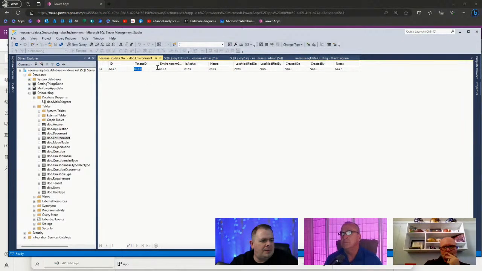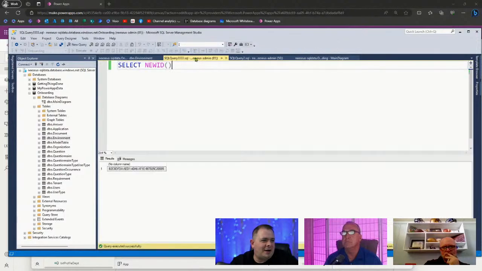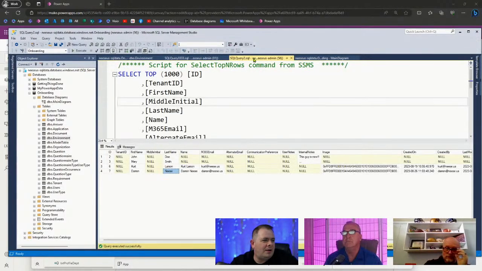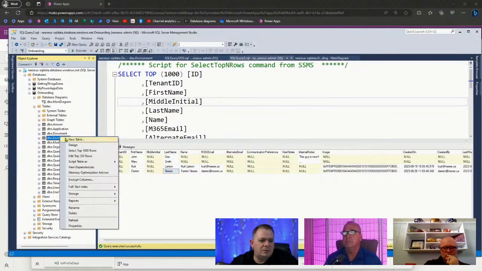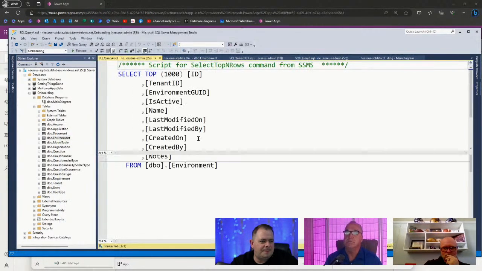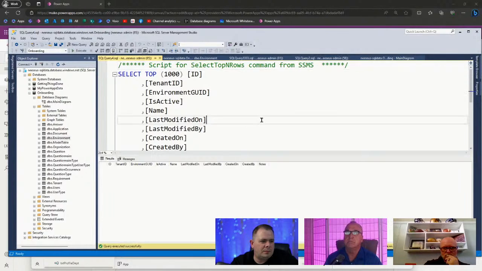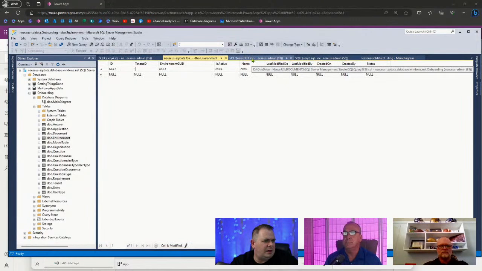And the tenant ID is going to be 1. What is the environment GUID? Let's go see what the environment GUID is. We'll do a select. Environment's not there yet. Oh, we need a new GUID.